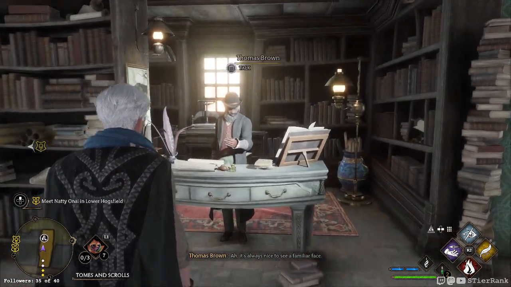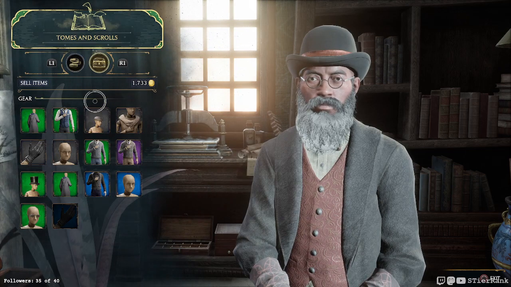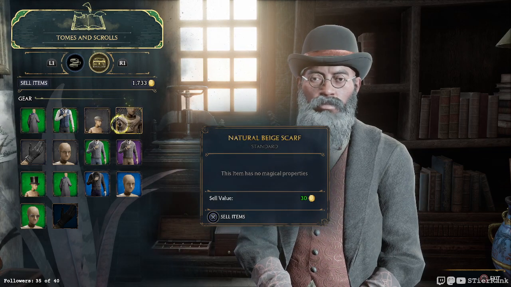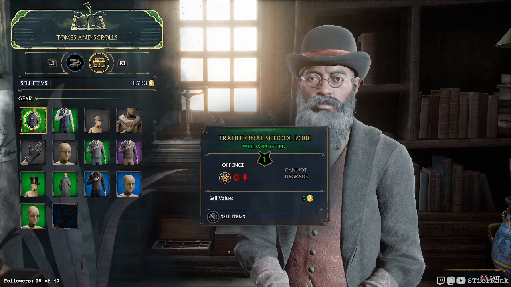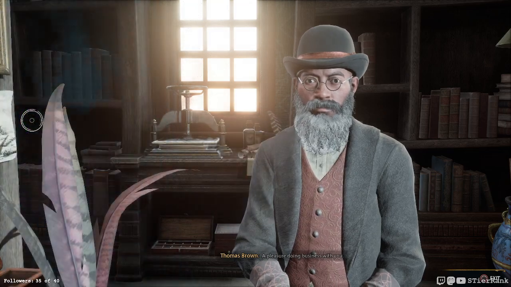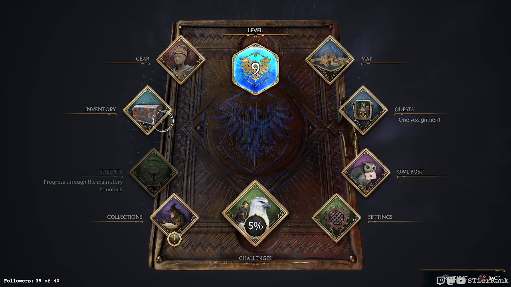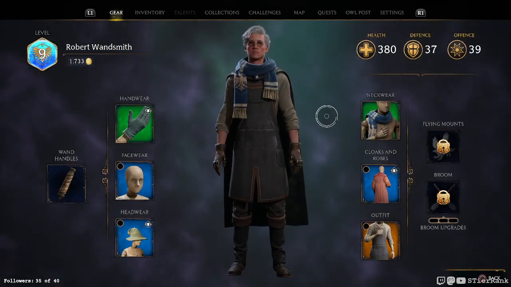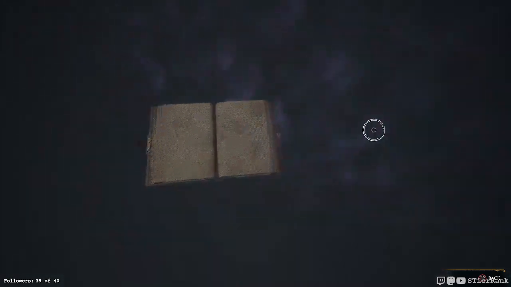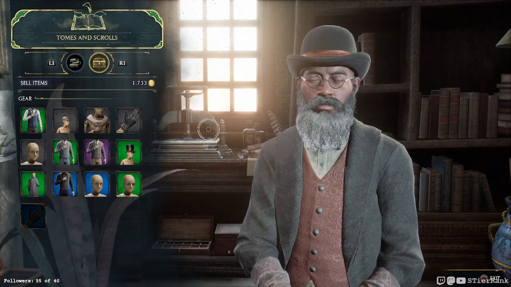Ah, it's always nice to see a familiar face. How's it going, Tom? Alright. So, I guess this to practice, this traditional school robe, we'll sell it. A pleasure doing business with you. I want to see that it shows in the appearances. So I think it was on this. There should be a traditional school robe. Yep. Okay, good. So you do still get to keep it. Sweet. Let's look at what we have, shall we?